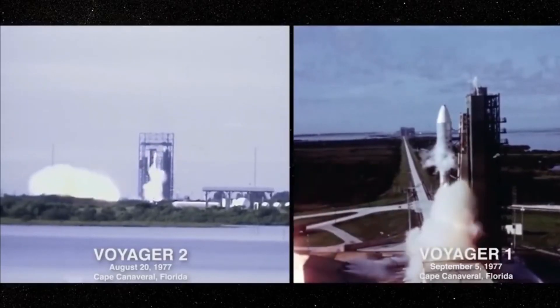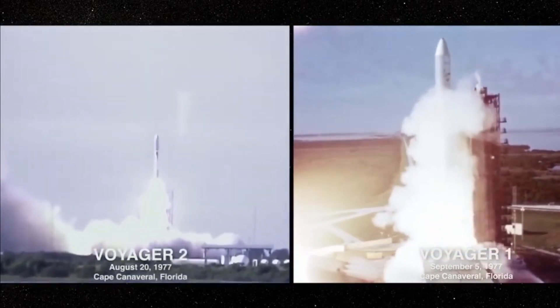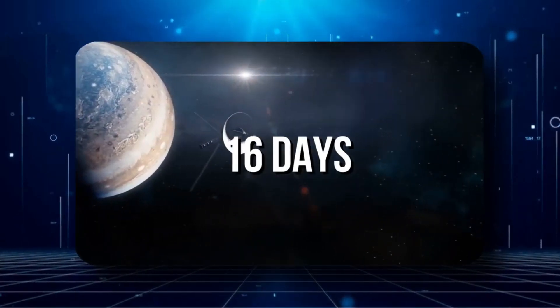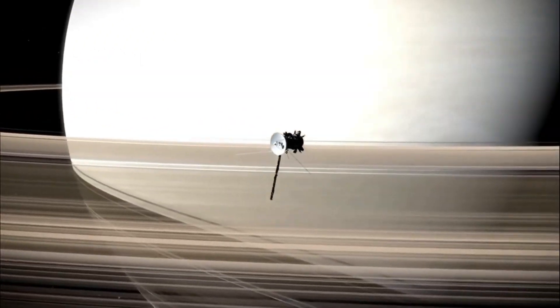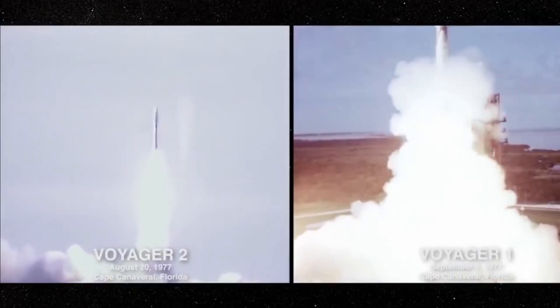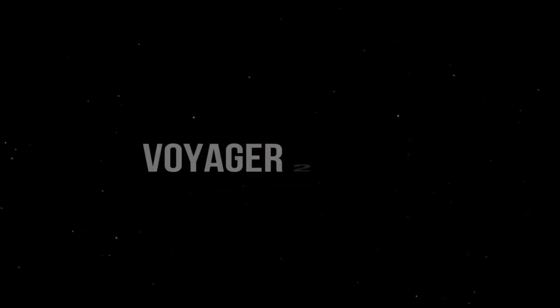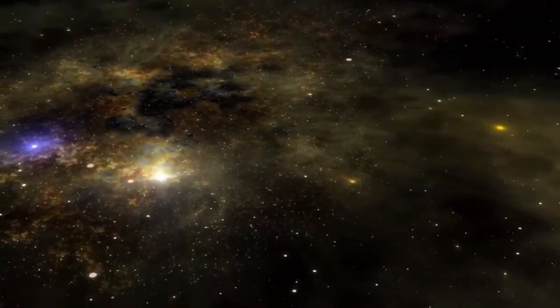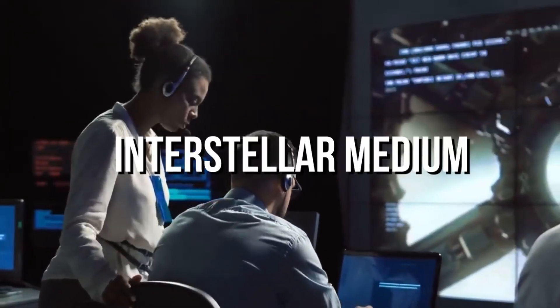The current distance between Voyager 1 and Voyager 2 is 14.1 billion miles and 11.7 billion miles respectively. The probes were launched within 16 days of one another, but they were sent on different trajectories during their respective sojourns through the solar system. Both Voyager 1 and 2 have now passed through the heliopause boundary, Voyager 1 in 2012 and Voyager 2 in 2018. According to the findings of the study, they are currently passing through a zone that is part of what is known as the very local interstellar medium.